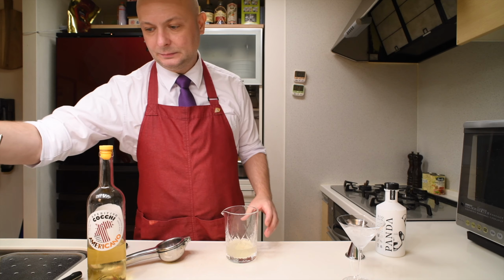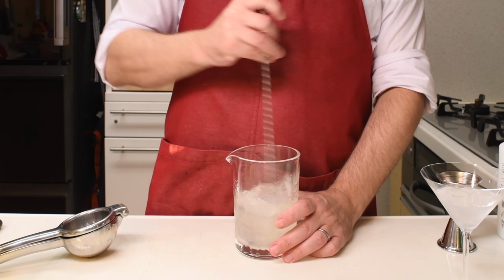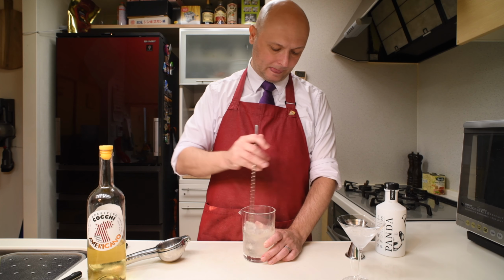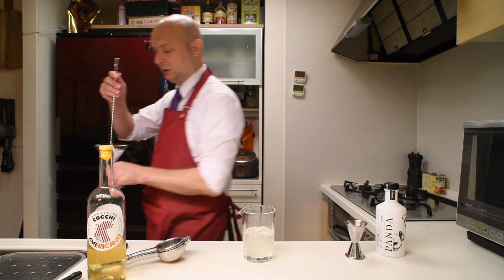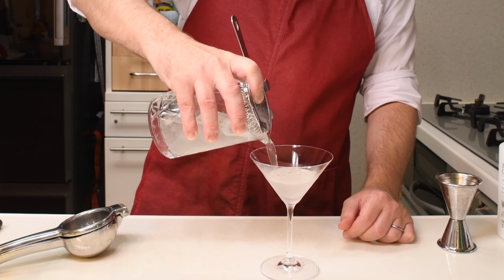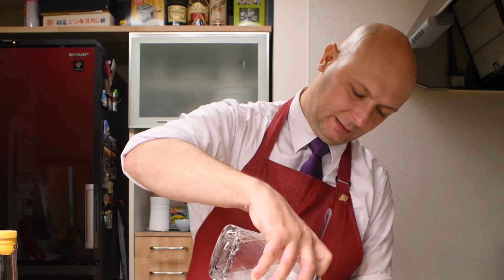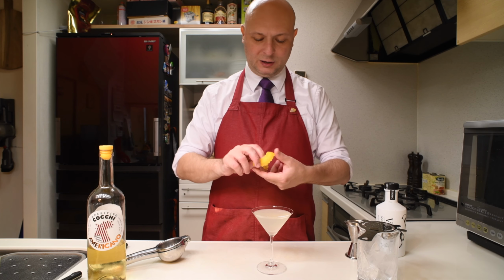Now let's get some ice. And let's give it a stir until it's nice and chilly. Oh, smells so good. I think we achieved perfect chilliness. Let's strain our martini. I call this a fun martini. It's not really a real dry martini, but it's a fun martini. You can have fun with your martini too.